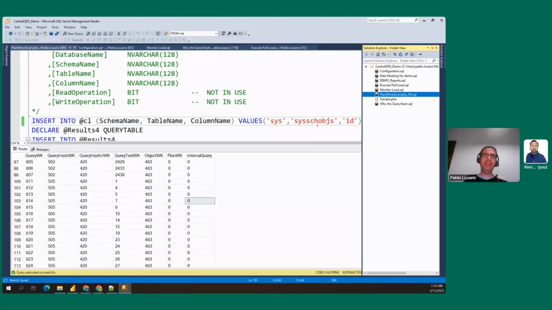Yeah. Also, speaking of Anders, if any one of you has heard about his urban legend about a table with 100 indexes, that was a nightmare. They were actually 848, and it was running perfectly fine. And that was the first version of this CentralQDS. It was running so fast that it was running faster than the actual Query Store from Microsoft. But yeah, there were too many indexes there. I decided to move on, and I think this is the third or fourth iteration of this tool.